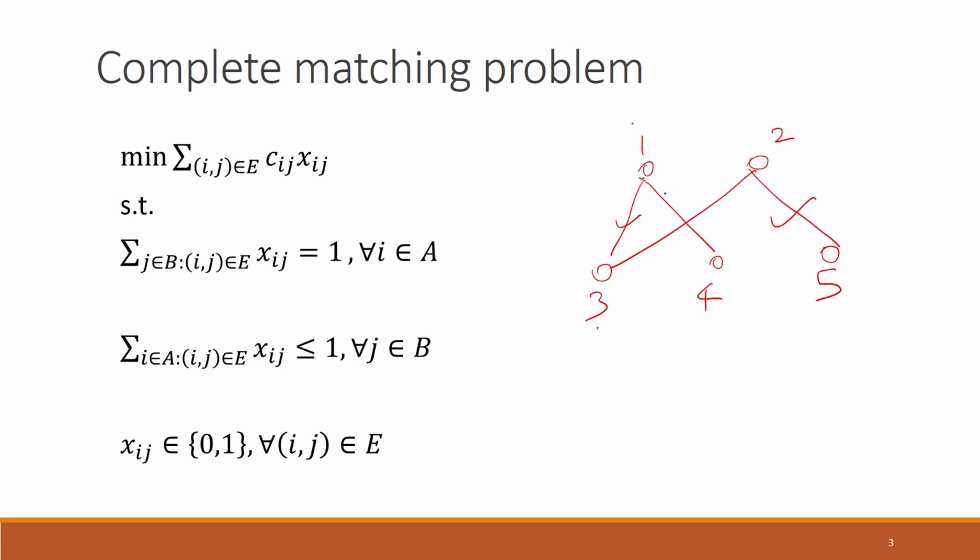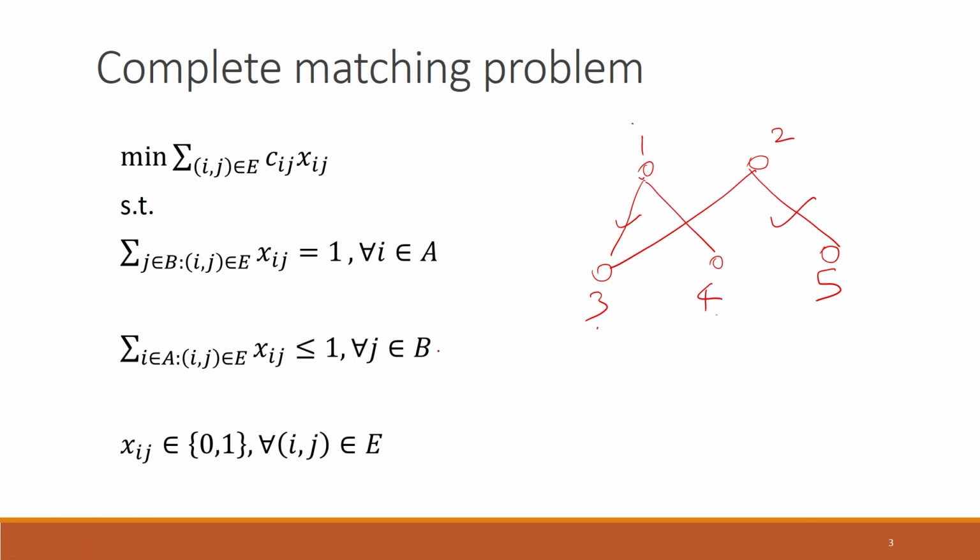Similarly, we have an edge starting from node 1 and ending in node 4 here. So, we will only be doing the summation for nodes 3 and 4 here, since there is no edge starting from node 1 and going to node 5. So, in this summation when i is equal to 1, we do not need to sum j for node 5. The j will only take values for nodes 3 and 4.